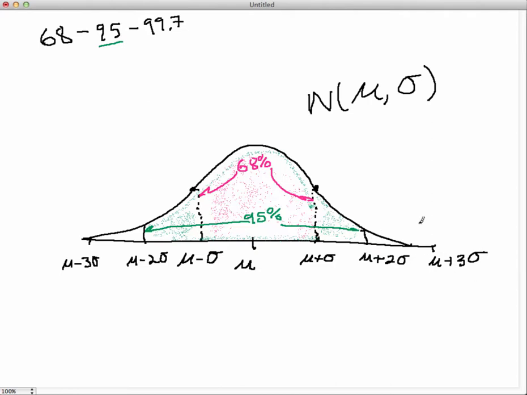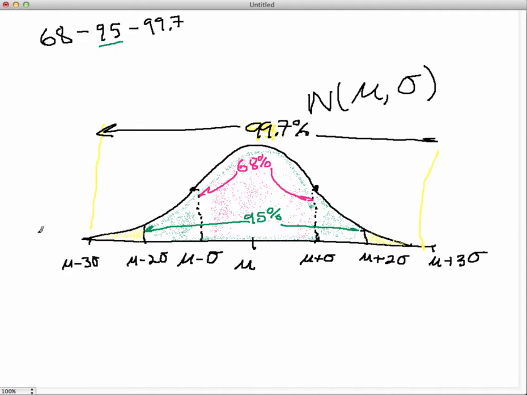And so what that means is if I come out here and shade that in yellow, this yellow shaded region, if I tag that in to the green and the pink, then what that tells me is that almost all of the data occurs in that interval. In fact, I'm going to raise it up so we can get it out of the way. Let me do that in black because you probably can't see it. So that's 99.7% of all of the data falls within 3 standard deviations of the mean.